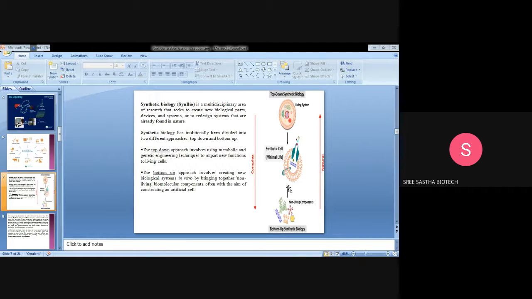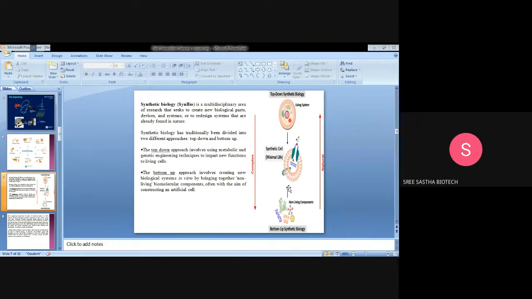Synthetic biology is nothing but redesigning the system. It gathers information already obtained in the laboratory, and then redesigns the system on the basis of our interest.